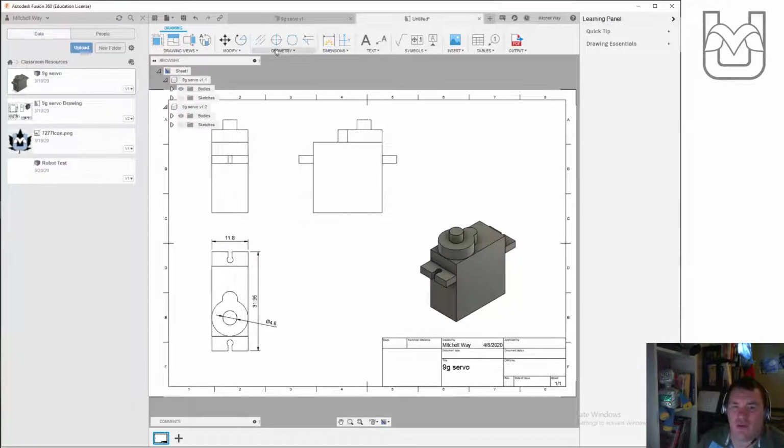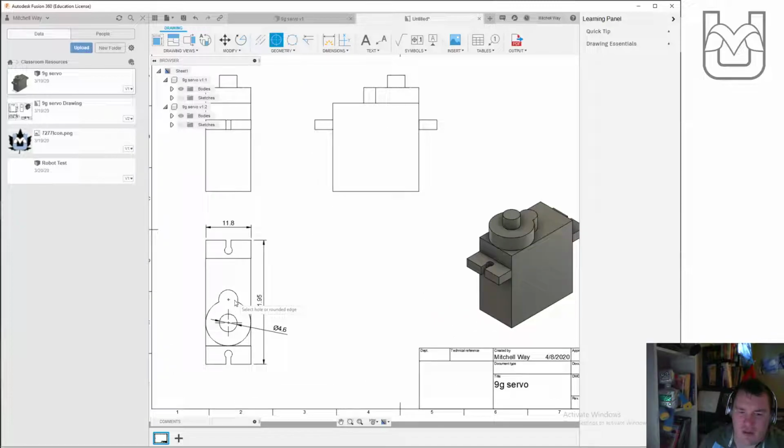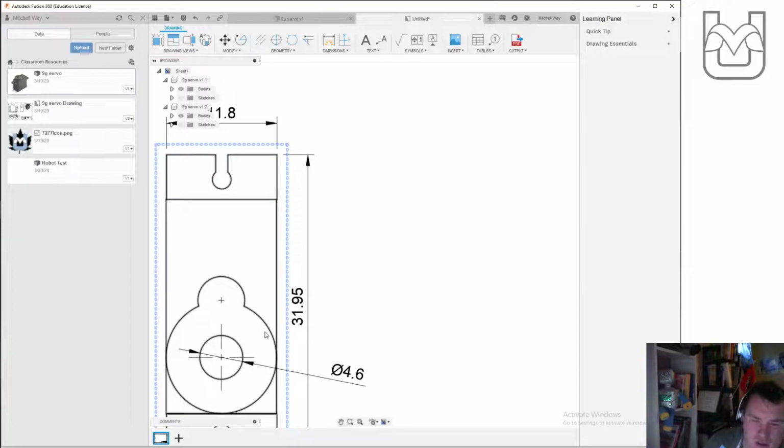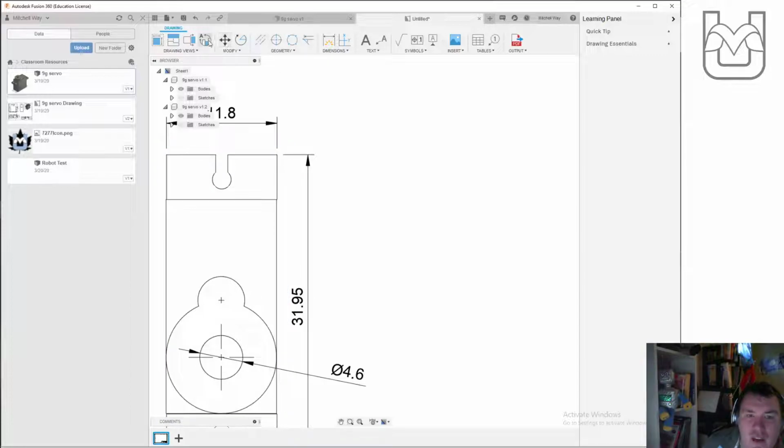And again, if we want to throw in things like a center mark, we have those tools right up at the top of our screen. Specifically, I'm going to zoom in on this one, specifically a center mark on where this circle starts. In this case, it's going to give us the ability to throw in an actual measurement from there to there and drag it out. Now try not to overlap your measurements wherever possible.